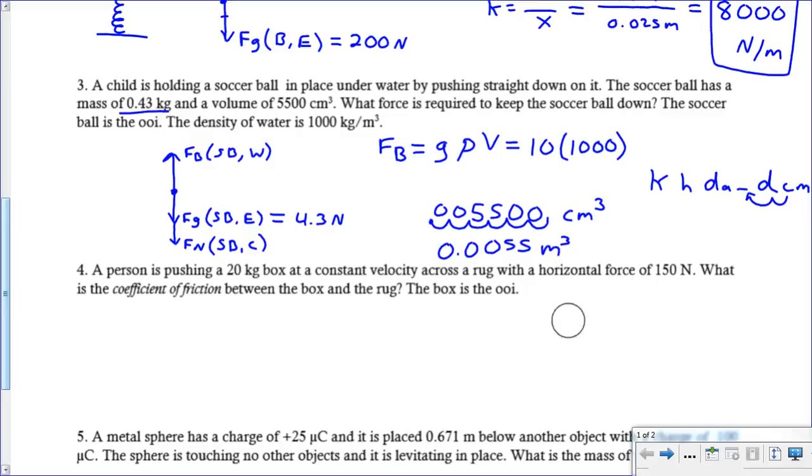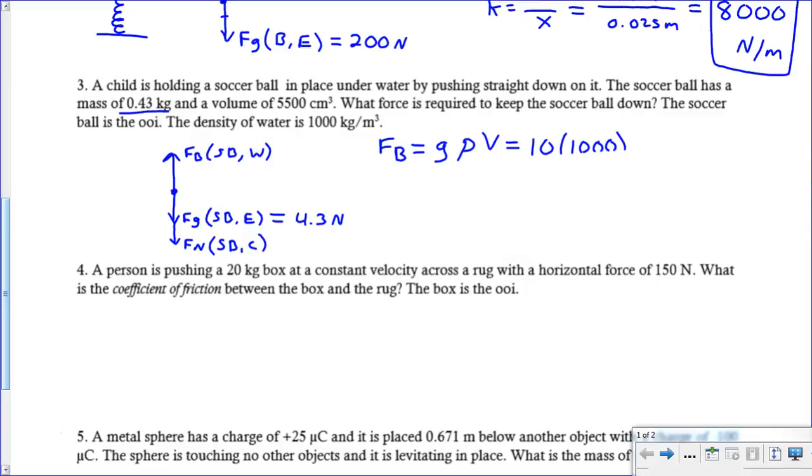So going back to this buoyancy equation, that is the volume. Cut off a little bit of the bottom here. Alrighty. So 10 times 1,000, I'm just actually going to rewrite that really quick. 10 times 1,000, and then the volume here we said was 0.0055. So if you multiply that all out, you should get something like 55 newtons. So that tells you that the buoyant force is 55.